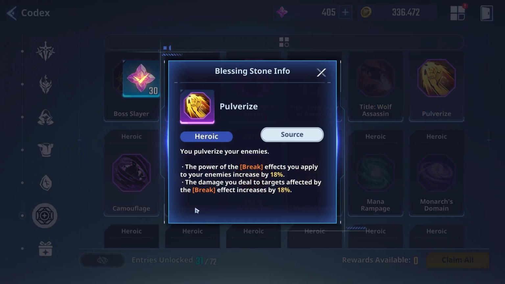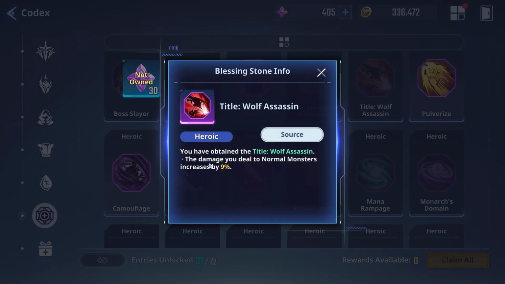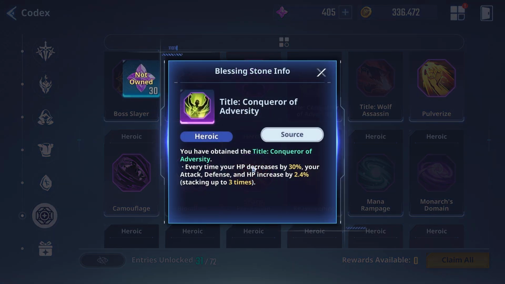We have Pulverize. This one is very good. The power of the break effects you apply to your enemies increases by 18%. The damage you deal to targets affected also increases by 18%. So it's very good. Both of these 18%, very strong. We have Wolf Assassin. You have obtained the title Wolf Assassin. The damage you deal to normal monsters increased by 9%. So this, alongside the Black Hole skill, is actually pretty good, because the Black Hole does extra damage to regular monsters, right? Not boss monsters.